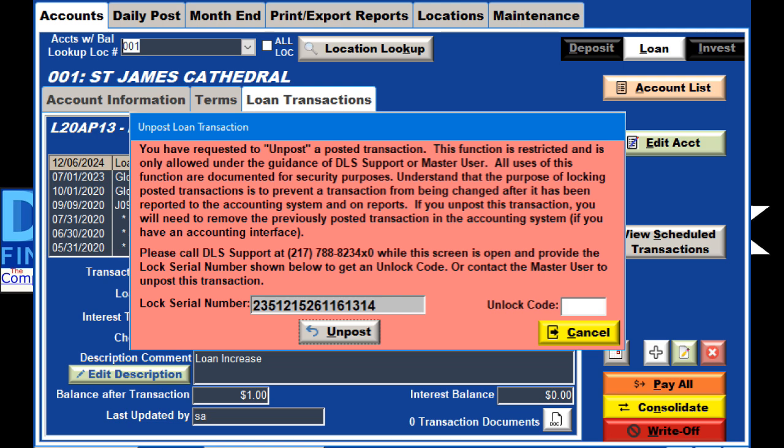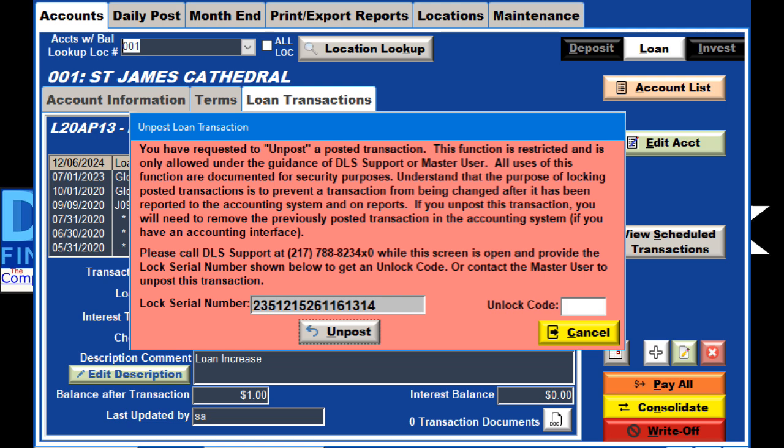This form is red because it is not something we would like you to do. But since DLS is not an FDIC-certified program, and internal sub-accounts are not regulated by the government, we allow it to happen if your system is set up to allow you to do it. Please read and follow the instructions found on this form. There is important information on the form concerning the accounting interface if you use IF, as well as step-by-step instructions on how to get the unlock code from our main phone number.